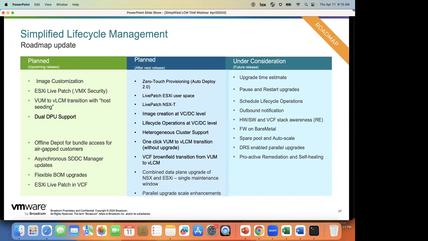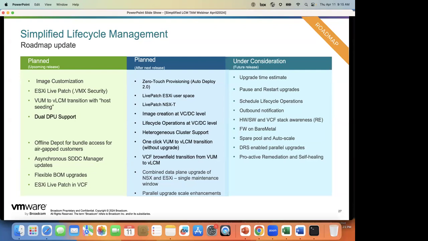And then definitely the parallel upgrade and scale enhancement. So for VCF, if you have a VCF environment, how can you run parallel upgrades on multiple clusters, multiple workload domains, from one single trigger and things like that.